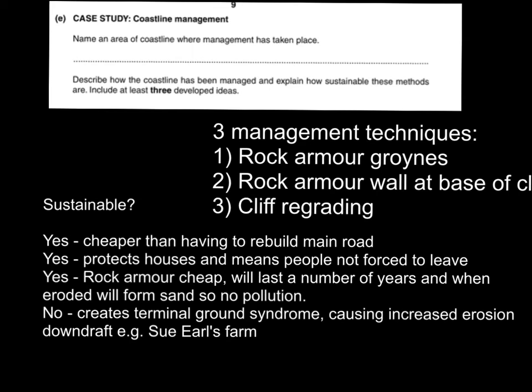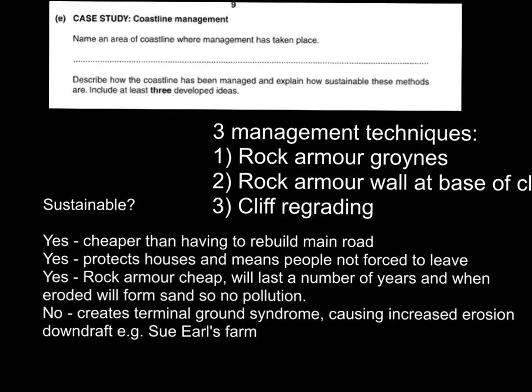However, there is a problem, and pardon me for my typo there, this is going to create terminal groin syndrome. And terminal groin syndrome is what happens after the last groin. So there's a massive increase in erosion downdrift. That's going to cause massive increases in erosion, and we saw in places like Sewell's Farm, which is about half a mile south of this place, there was a 10-fold increase in erosion. It had gone from 1 to 2 metres a year to 20 metres a year. So that's unsustainable. That's actually damaging that land, destroying, increasing erosion. That's not good in the short or the long term, particularly for that farmer.